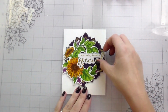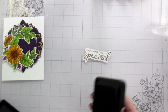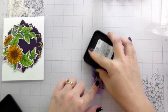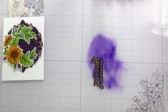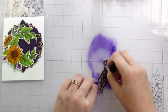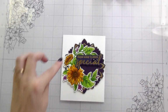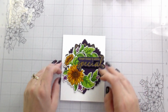Here, I didn't really like the way the sentiment was kind of popping off. And so here's way number 1 that you can color these foiled sentiments. I just took this Villainous Potion. It was the closest match that I had to the purple paper. And I just took it direct ink pad to paper. And then I blended over it with my ink blending tool to kind of clean up my foil. Still beautiful, still shiny, still in perfect condition as far as the sentiment goes. Just colored the paper behind it.